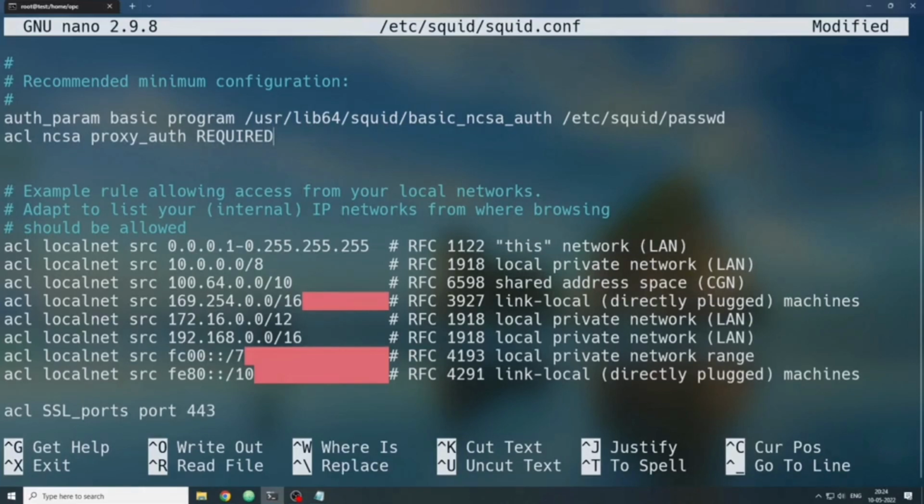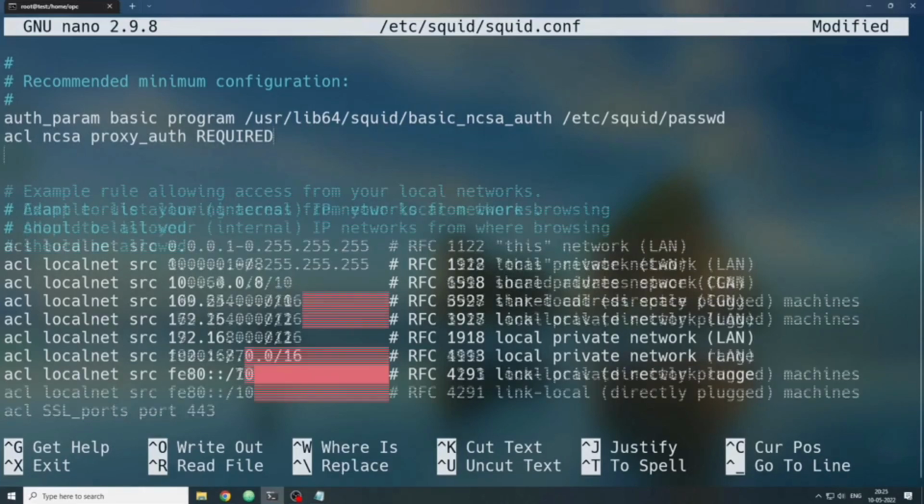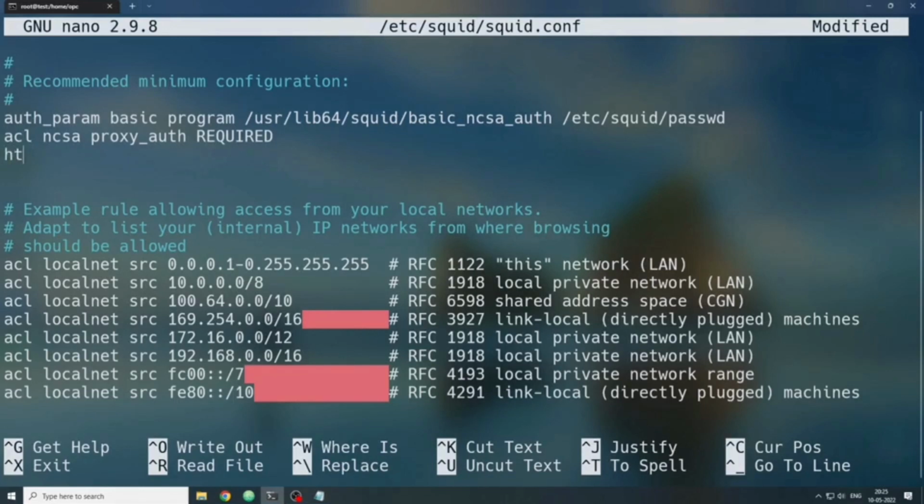Make sure you write the REQUIRED in all uppercase. Here it means that without the username and password, nobody can access the proxy server.